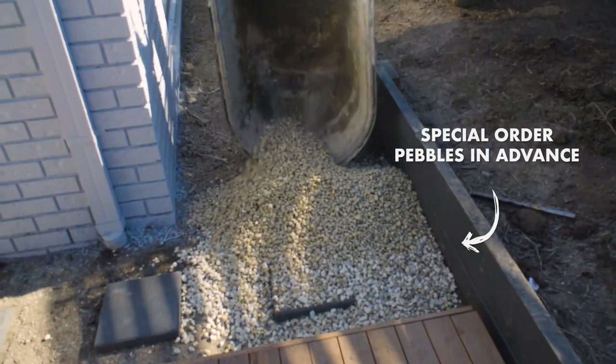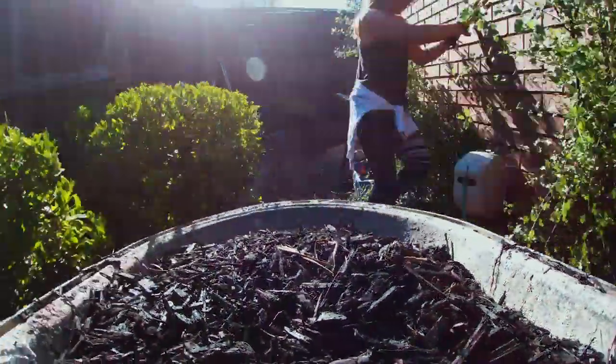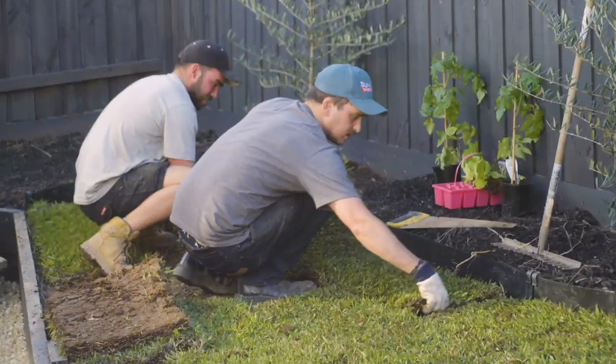We're rocking and rolling now, eh? The instant turf actually rolls out really easy. Cut it with a handsaw, and away you go.